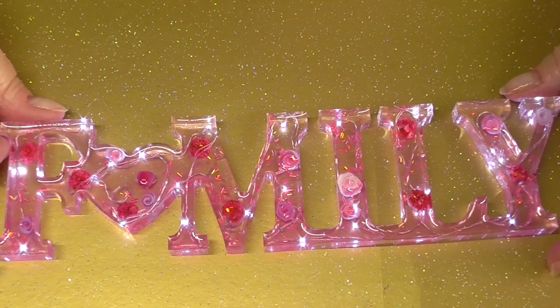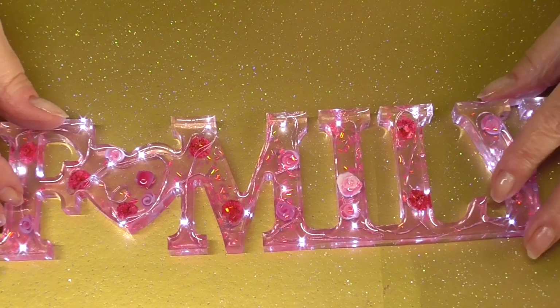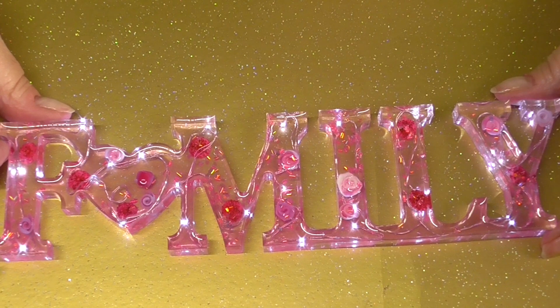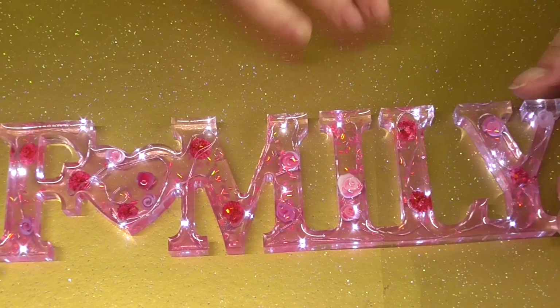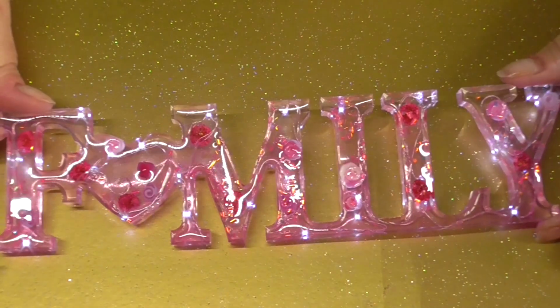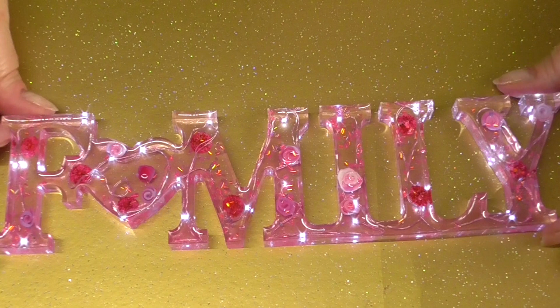So, when people ask me, what do I use? I use different ones. And I go off reviews. I don't buy anything unless I've read the reviews. And if you go on Amazon and just read the reviews for the different resins, you'll end up with one that you like and is easy to use.